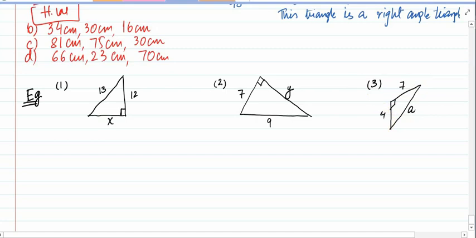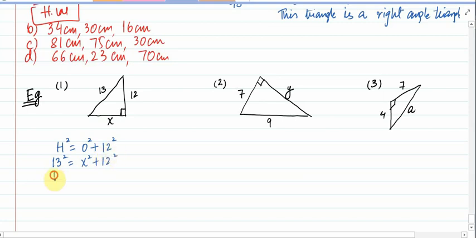Now there are 3 example questions on your screen. I hope that many of you had attempted 1, 2 and 3 and most of you got the right answers, inshallah. So let's start with 1. We know that it is a right angle triangle, right? 90 degrees mentioned. We need to find the value of x, so Pythagoras is best suited for this question, which says hypotenuse square is equals to opposite square plus adjacent square. H square, that means 13 square, opposite square, that means x square plus 12 square, right?